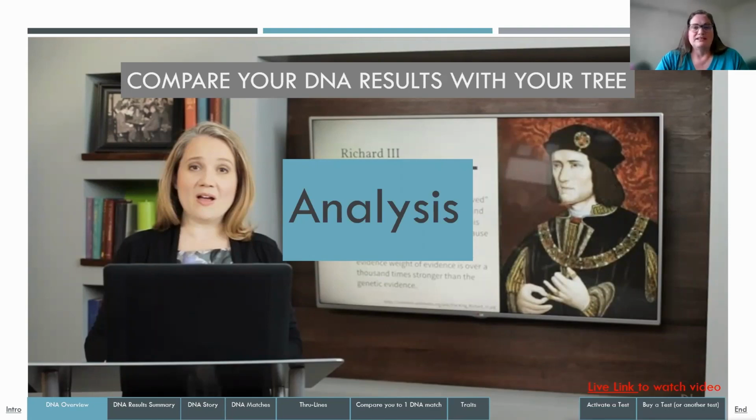If your DNA says that your ancestry comes from Sweden, and you look at your tree and you can see that on your grandmother's side of the family, they came from that part of the world, that helps you understand where your common ancestors and relations are going to be when you compare matches on your DNA. So as you compare your DNA results with your tree, it's going to give you the best options.